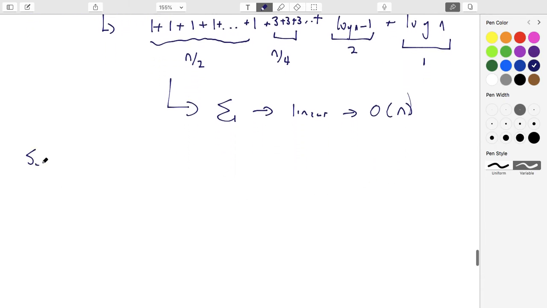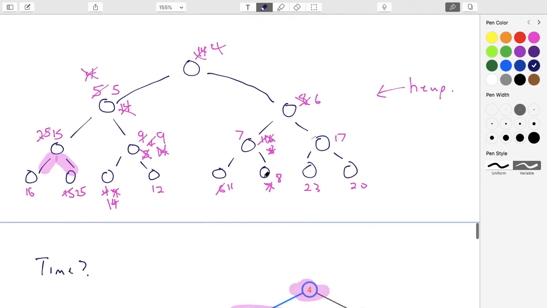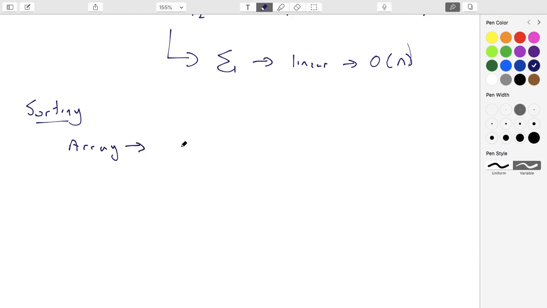Okay, so why does this matter? This is going to be really great for sorting. If we want to sort something, what we can do is take our array, which is unsorted. Like say we have this array and we want to sort it. What we can do is take the array and put it in a heap. Now we have a heap data structure. The algorithm that we use to turn this into this is the bottom-up construction, and it takes O(n) time, okay? Then, once we have our heap, we can remove min, and we can do that n times, okay? And so then we'll get out a sorted array.